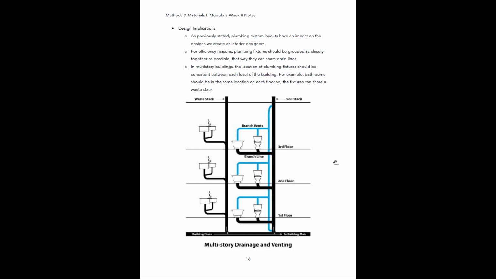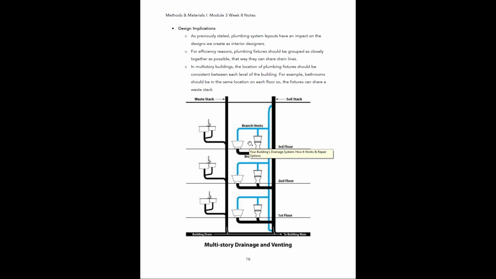And your layouts for your plumbing system usually fit right into a service core. So you're going to usually find all of your bathrooms and stuff in one central location. And from floor to floor, that's going to be consistent. They're basically going to be stacked right on top of each other. So if you look here on the first floor, we have our toilet and our bathtub, and then our sink. And then directly on top of that, on the next floor, it's identical. And then directly on top of that, it's identical.